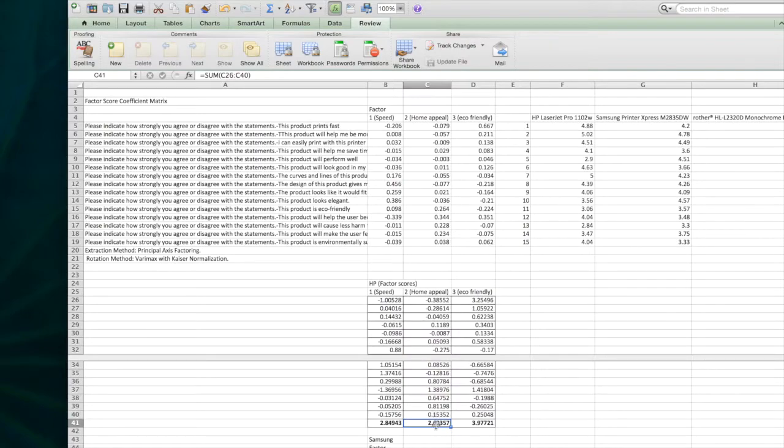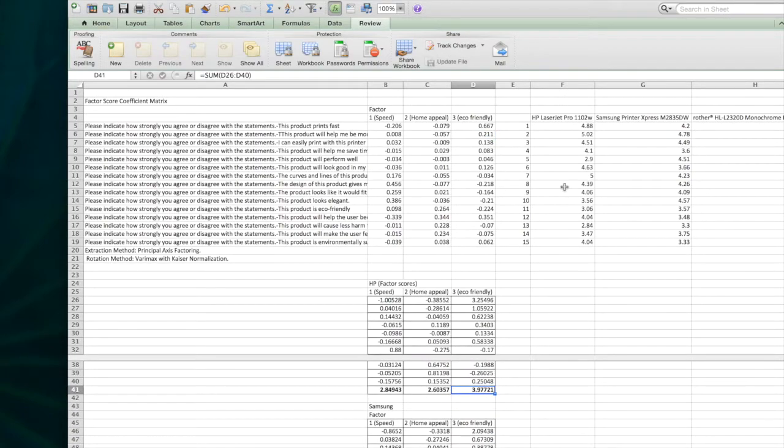So that would be the score for home appeal for HP. Finally, for eco-friendliness, this times the coefficient for eco-friendliness, and so on and so forth, and summate that. Okay?